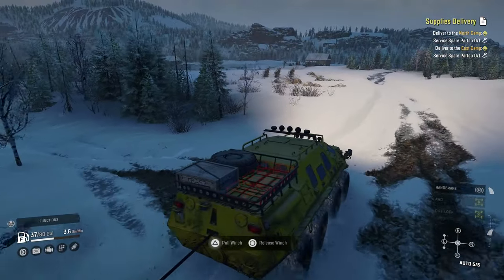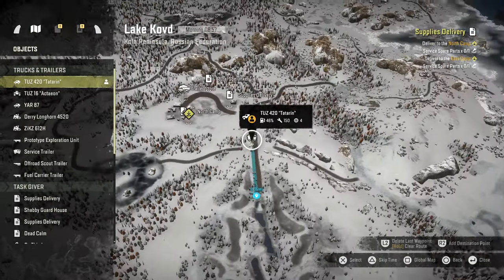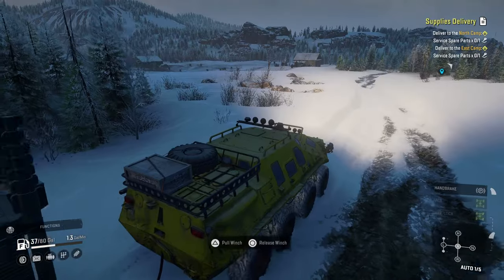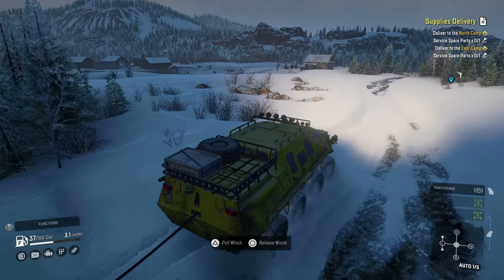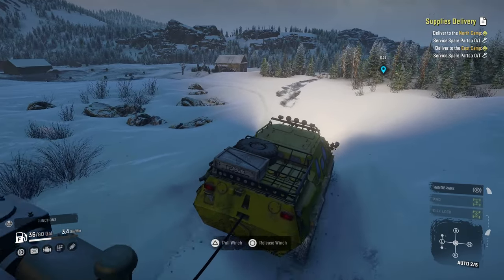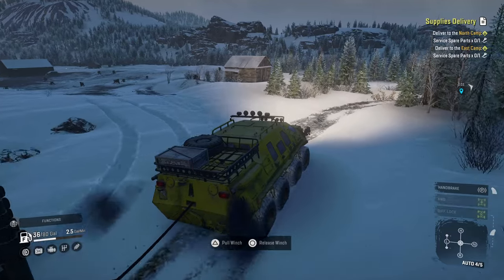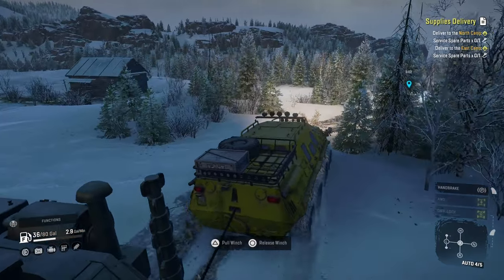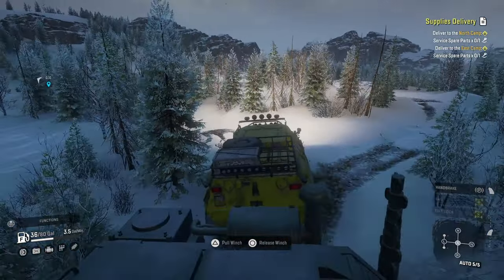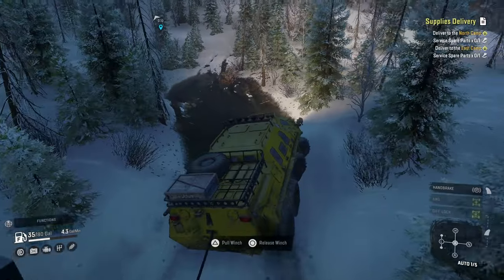And tell you the truth, where do we gotta go? But we still gotta go up that trail, don't we? We gotta go this way. Okay, so we got a little bit of a ways to go. Hopefully we can keep our speed up. Okay, go this way. Uh-oh. I'm not liking how deep that is.